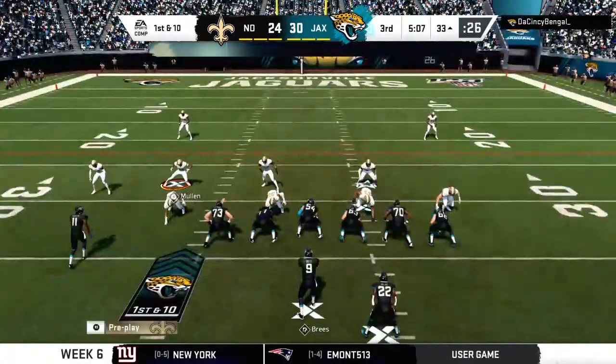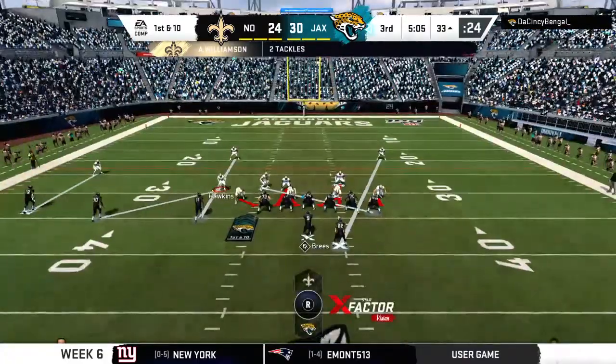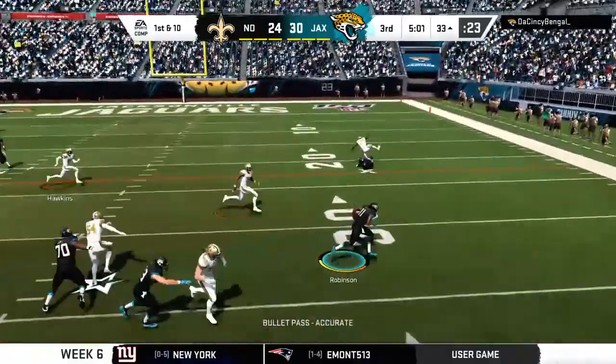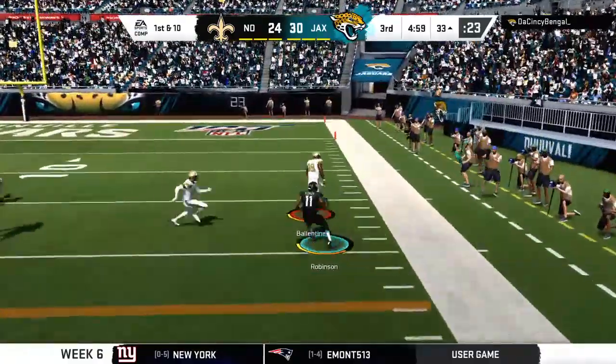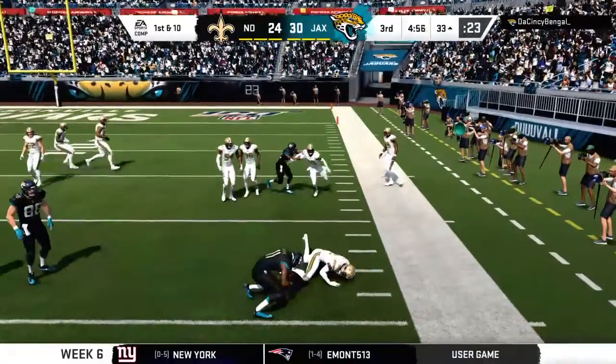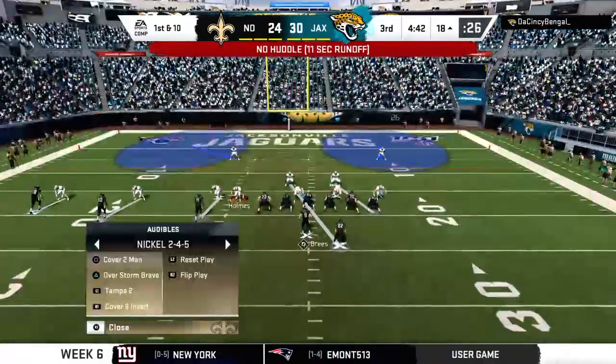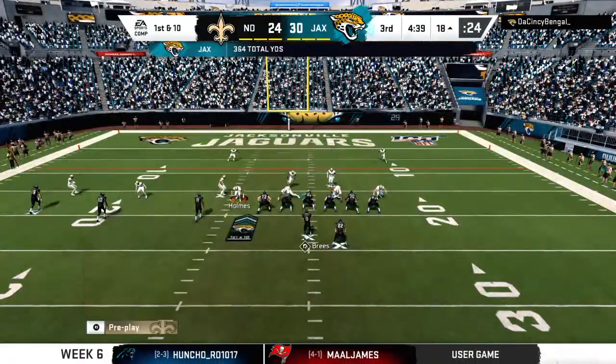So they'll come up first and 10 now from the 33. From the gun, it's Breeze. He finds Robinson, and inside the 20 before he's brought down. Good work after the catch. Gets him 15 and a first down.